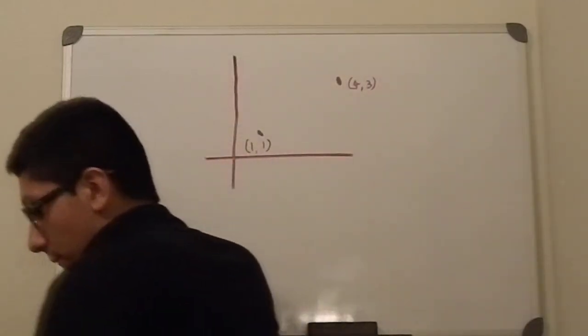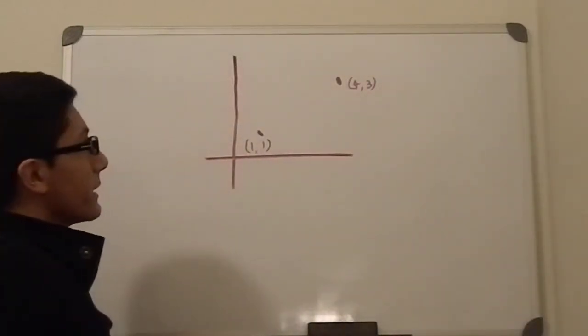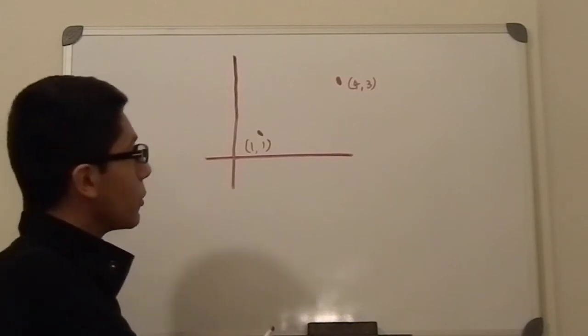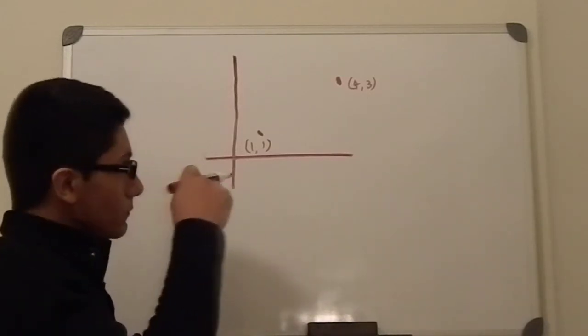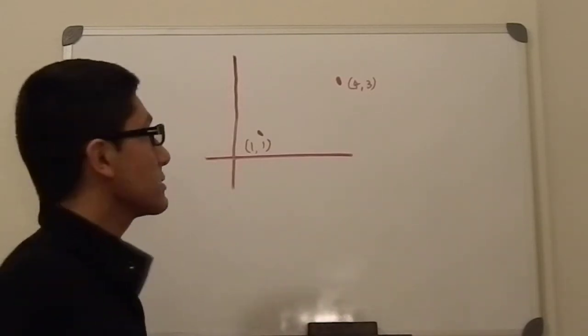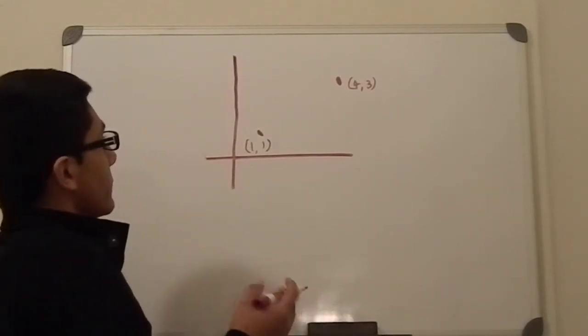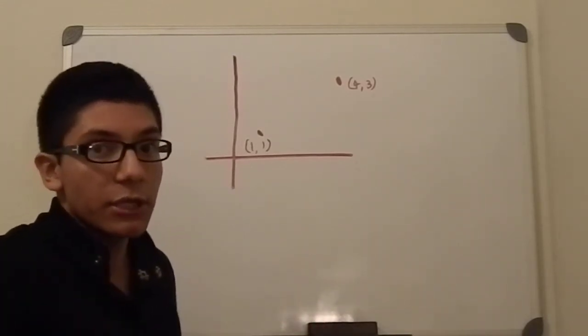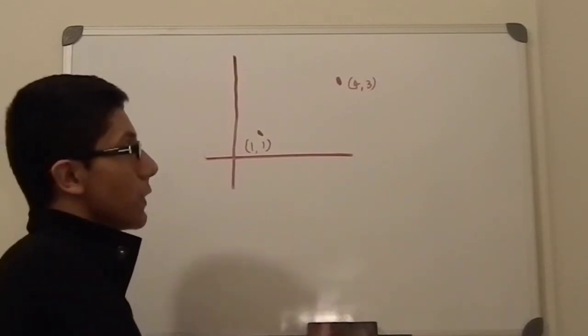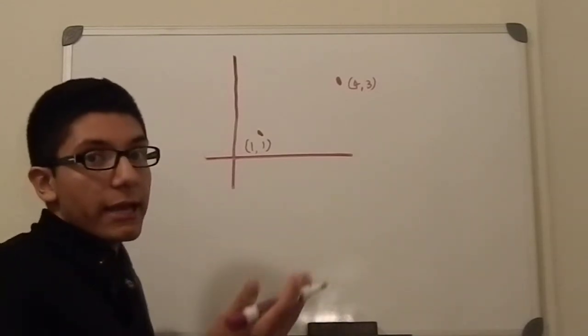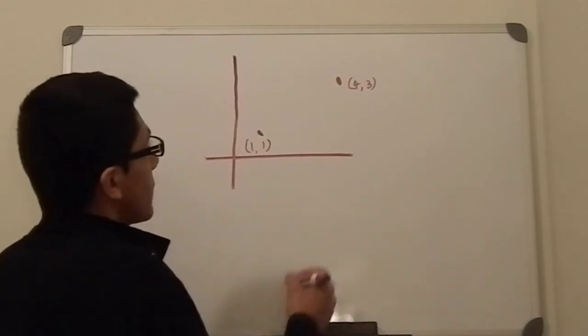Alright guys, in this video we're going to be talking about finding the midpoint of 2 points. Two ways that I'm going to explain this. The first one is way too complicated and you're probably never going to use it, but it's good to know so you understand the logic behind finding the midpoint, right? And the idea is this.